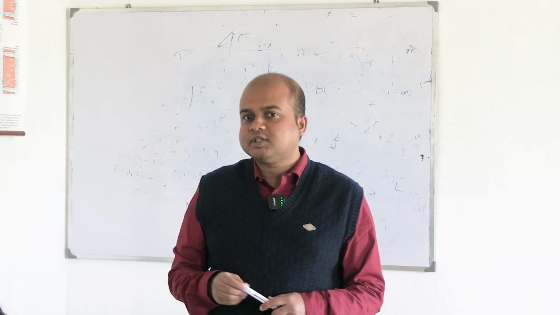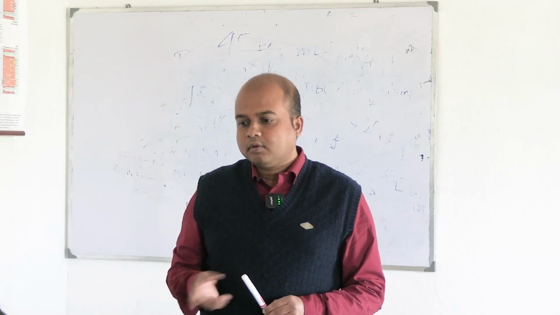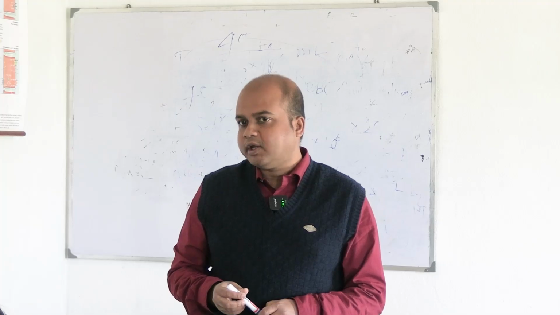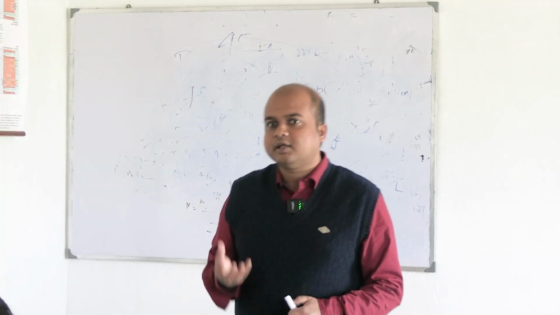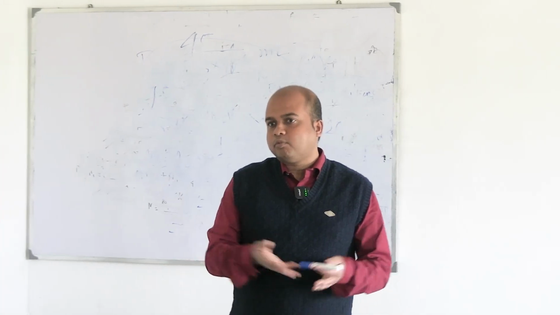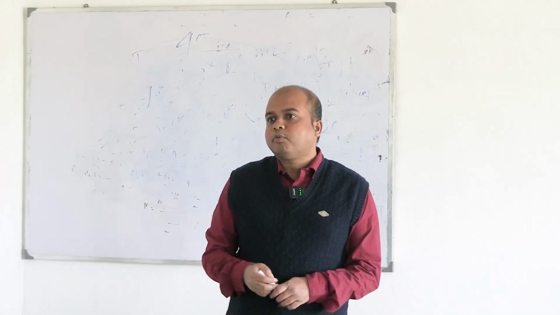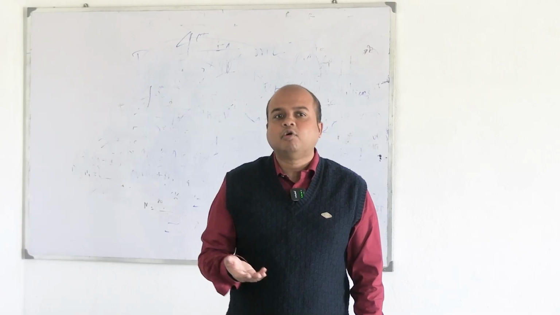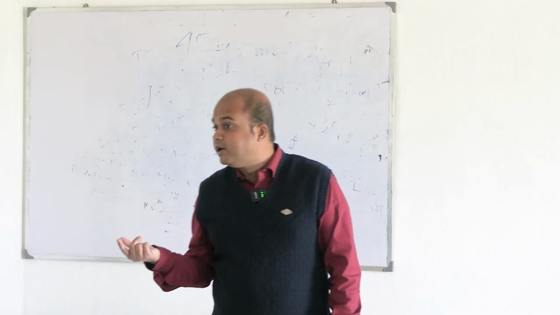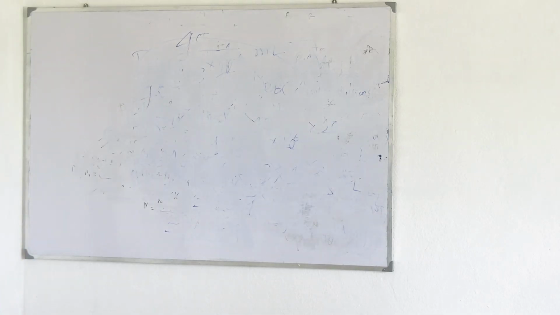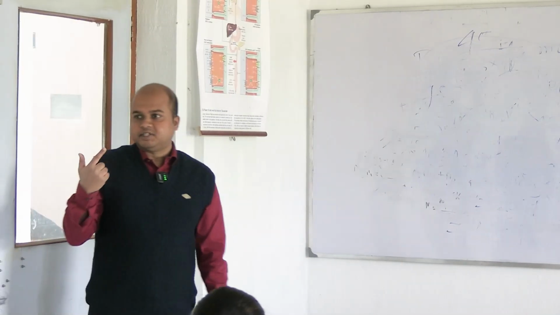What is 1.56? Any theoretical value? So hemoglobin is in grams. Hemoglobin is not in ml. Hemoglobin, it is a solid. It is made from whatever we have studied, this protoporphyrin and all. It is in grams. So what is the theoretically accepted value of hemoglobin? That is in 100 milliliter of blood. But mean corpuscular hemoglobin, we are not saying in milliliters of blood. We are saying in one single RBC.